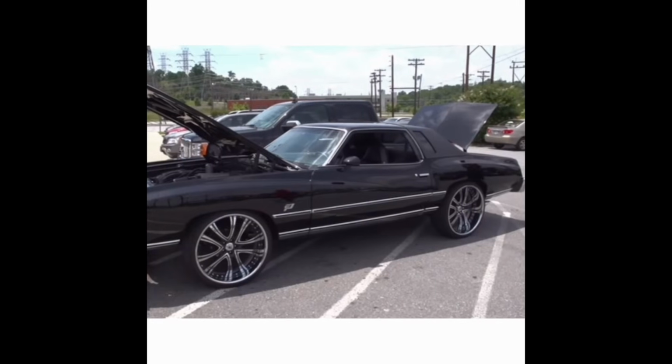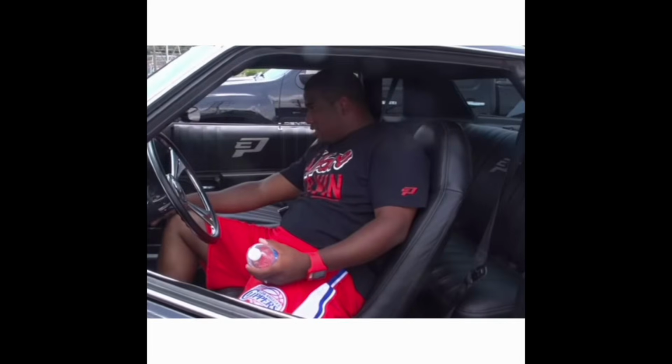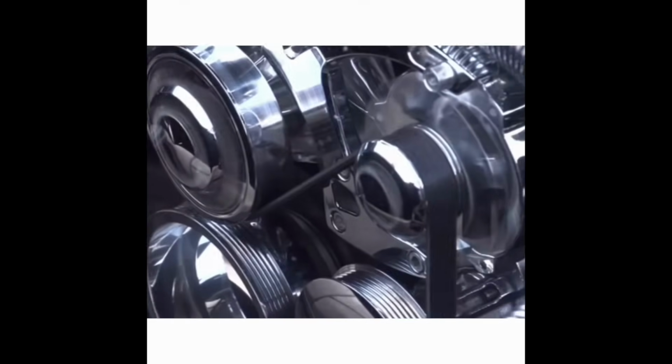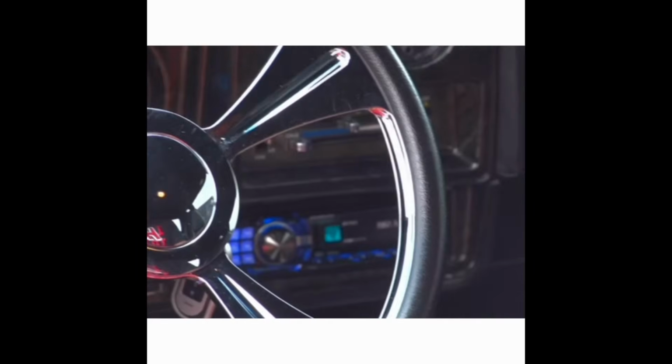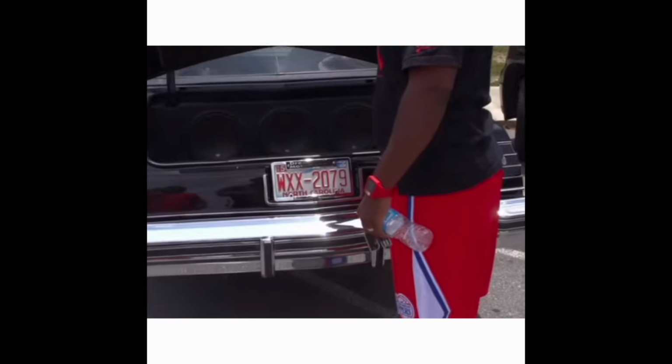The story behind that old school car is I was in Kernersville or something, riding around. My dad called me and asked me to come by because I was looking for an old school, and it was in this parking lot. On the windshield it said like $2,000 for the car, and I was like, what? $2,000 for the car? So I called the number, and the man came up there, and I told him I'd give him like $1,300 cash right there, and he was like, I'll take it. So I did that, and then had a little fun with it. Put the Wake Forest basketball court in the trunk, just something old and fun to have.